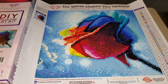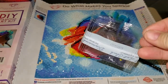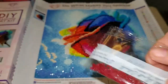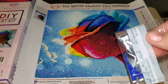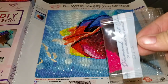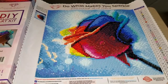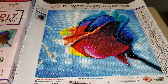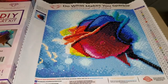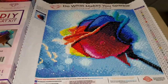I wanted to let you know, I did not run out of, nor did I even come close to running out of any diamonds with this kit. Even the ones that have the lower amounts, they didn't need very many to begin with, so that all works. And all of the diamonds are very sparkly and shiny and just amazing quality.